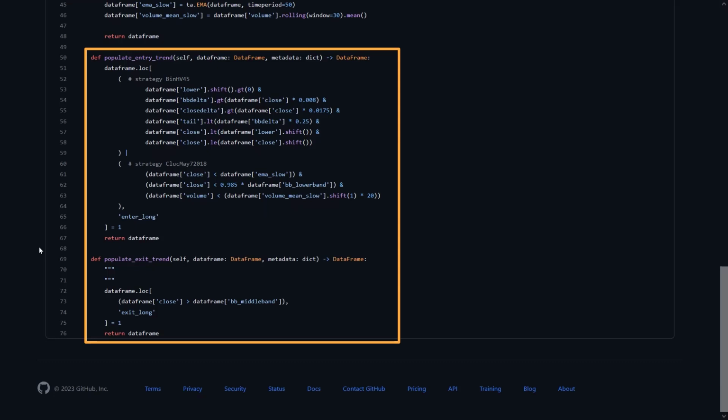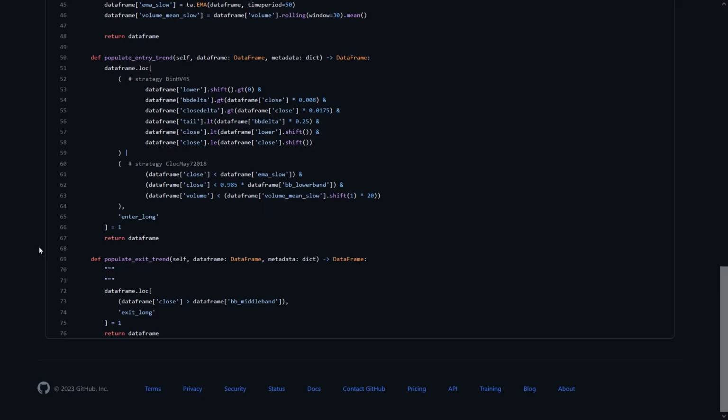And it looks like the author will let the bot decide to buy if the BinHV parameters are met or if the Clucmay indicators are met. So this way he created a single strategy that really acts with the two individual strategies as choices. If one of these two has the complete signal, the bot will then respond and do a buy of the pair in question. However, for both of these buy signals there is only one single exit signal, and that is where the candle closes above the Bollinger Band's middle band.